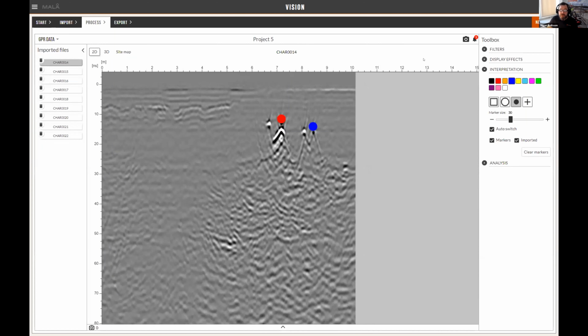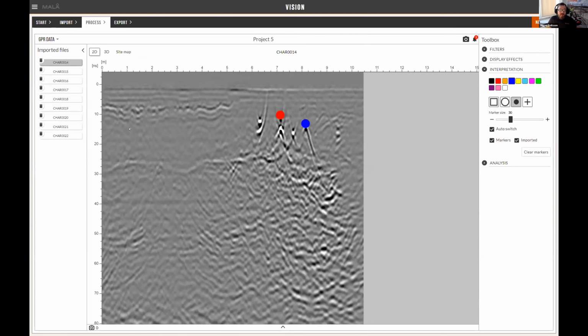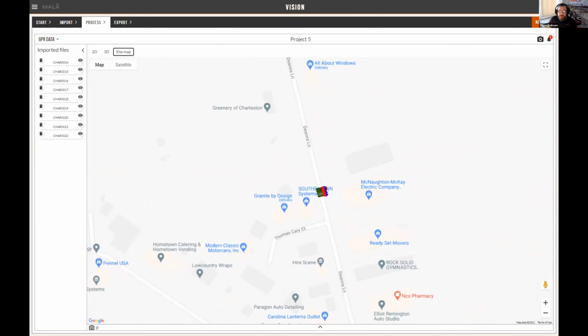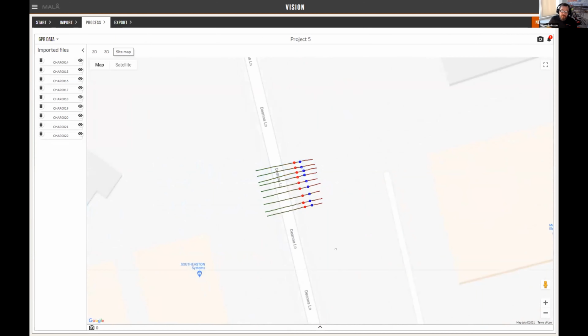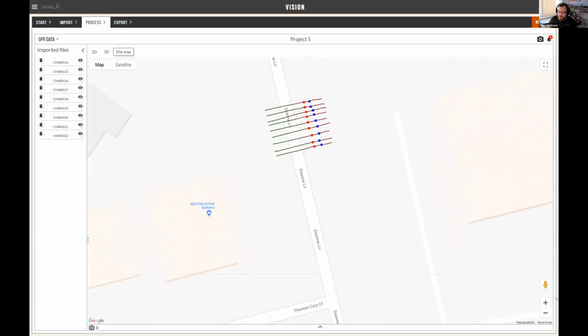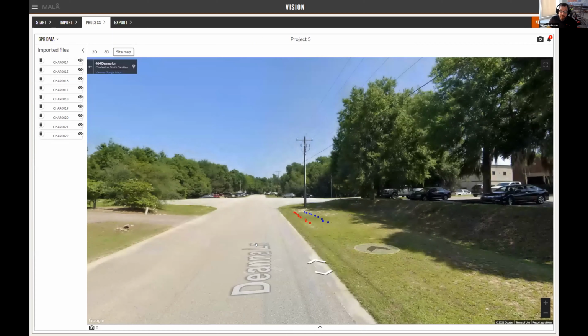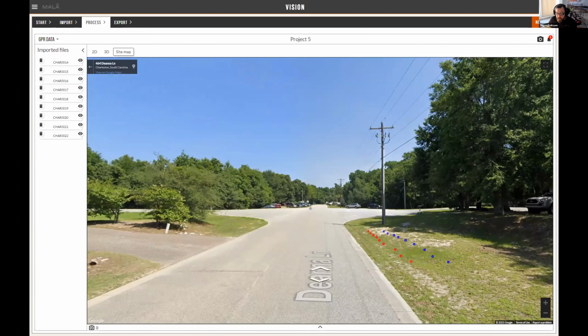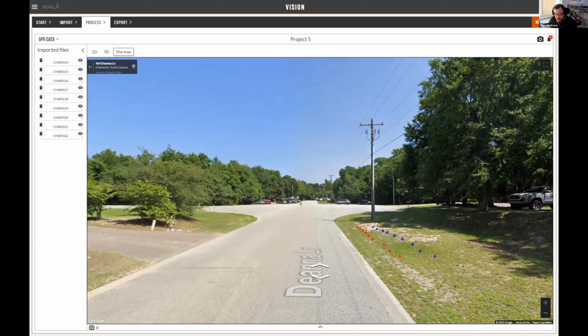Okay, so I've entered 2 different types of utilities, and if I go back to the sitemap now, I can already see where I placed my markers. In this view, I can also, of course, view this from Street View, and I can see the area where I have set my markers for these 2 utilities. There are more utilities in this data set. I'm going to leave it with 2, because our time is a little bit limited.